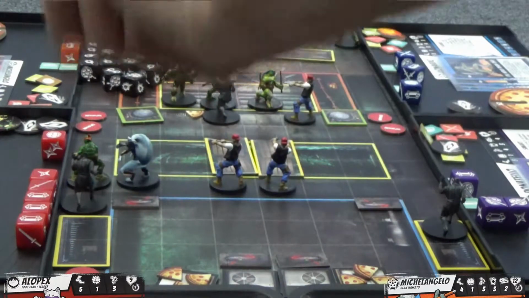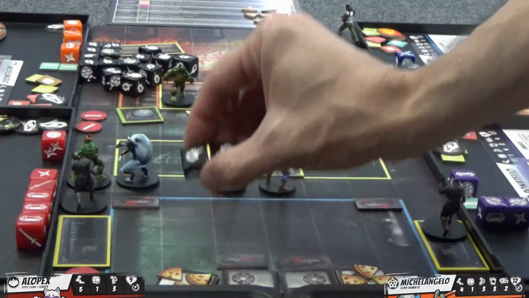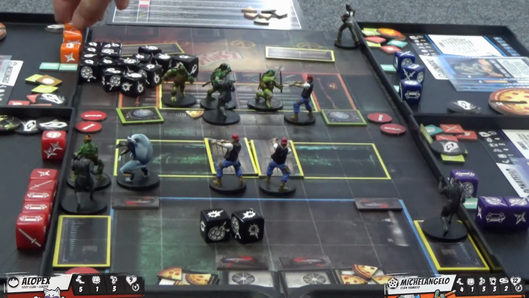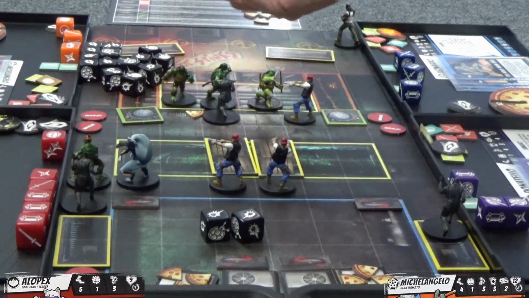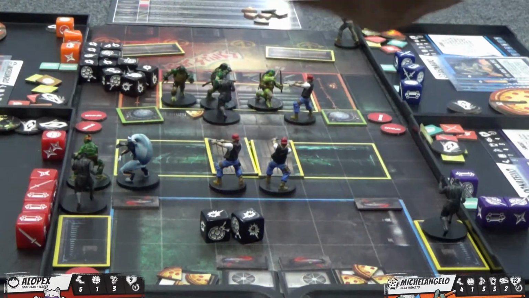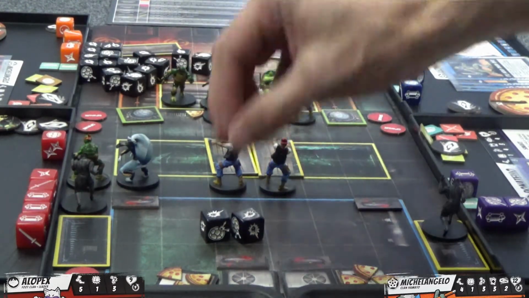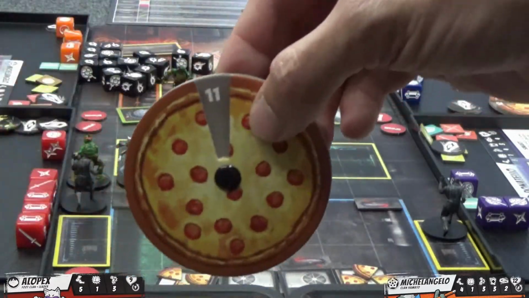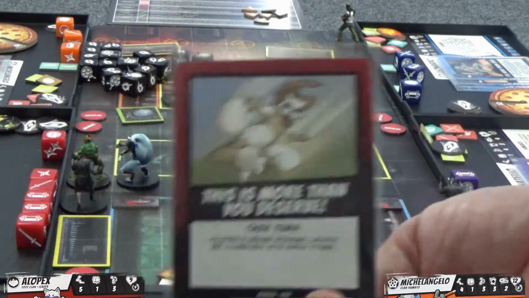Now I'm thinking that I made an error. I think she should have rolled defense against those attacks. So anyway, she's going to attack Mikey here. She rolls 2 potential hits. Mikey does have 3 dice of base defense, and we're going to roll those. He only blocks 1, so he will take 1 point of damage. So Mikey is getting whittled down over there by his lonesome.